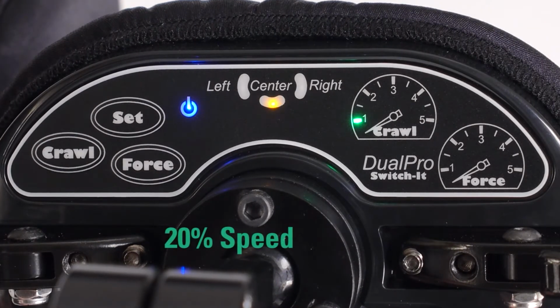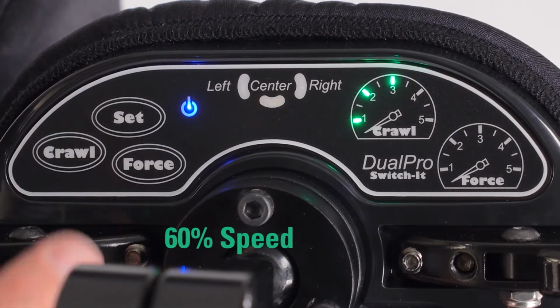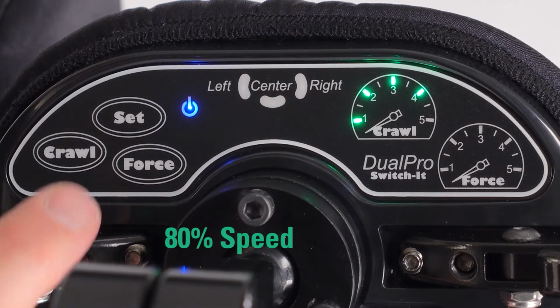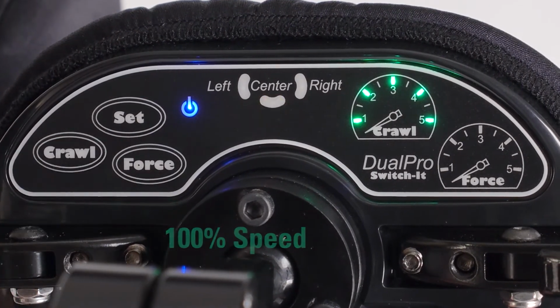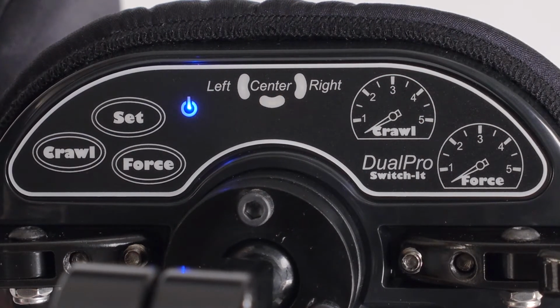If one light, the chair can reach 20% of its total speed using proximity. The second light 40%, the third light 60%, the fourth 80%, and the fifth 100%, assuming the chair is programmed to run at 100% speed. If the crawl button is pressed after all 5 lights are lit, the indicator cycles back to 0.